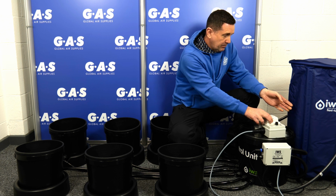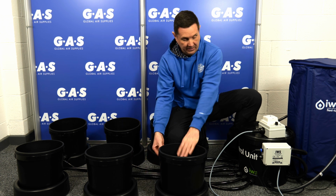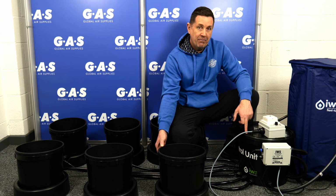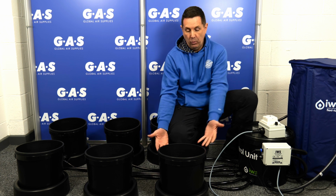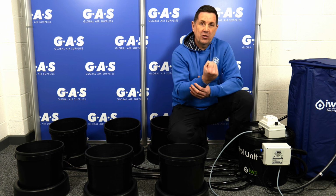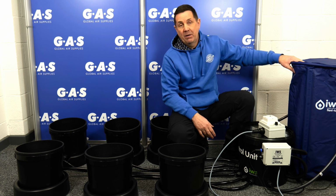So what happens, water from the tank runs into the brain bucket, down the 6 lines, and will fill from underneath all the way to a preset level with a float valve in the brain. When the time stops, it will automatically turn the pump on in the brain and pump all the nutrient back into the tank. This allows like a piston effect. So as the water comes into the media, if you're using a 60-40 mix, which I prefer, or whatever mix you're using in these pots, it will flood, push all the stale oxygen out of the growing medium like a piston, and as it drains back, it will drag all fresh oxygen into your root zone and drain back to your tank, which will in turn drain back to here.